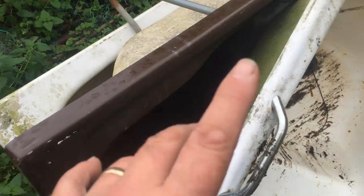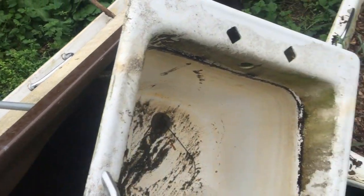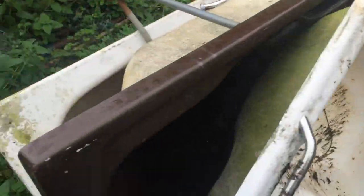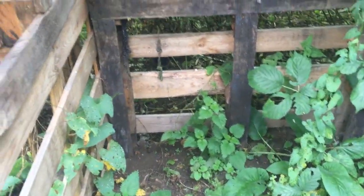So when you get to here, it's all starting to go a bit pear-shaped. Got some more baths. Somebody very generously gave me some baths. I can't remember his name, sorry, terrible with names at the moment. So nothing's happened with the toilet, so we're just going to wait for the winter to kill these weeds down, and then we can start sorting things out a bit better.